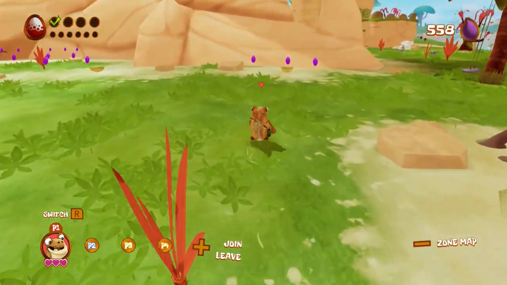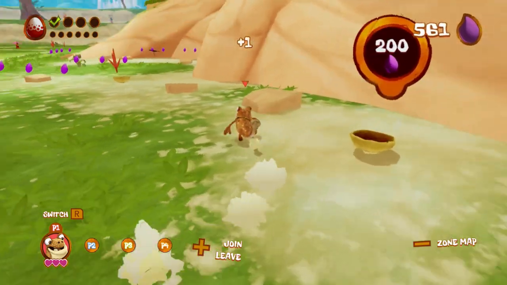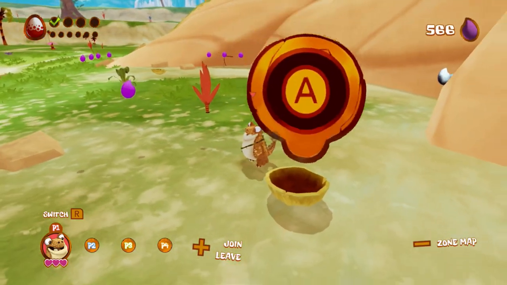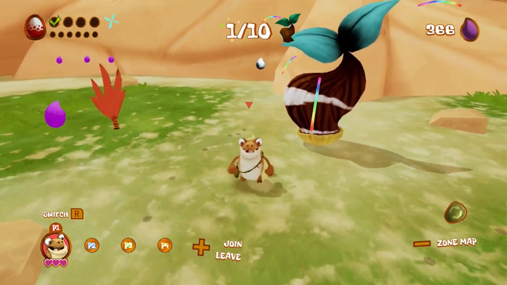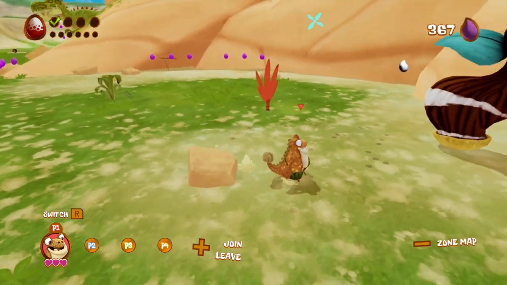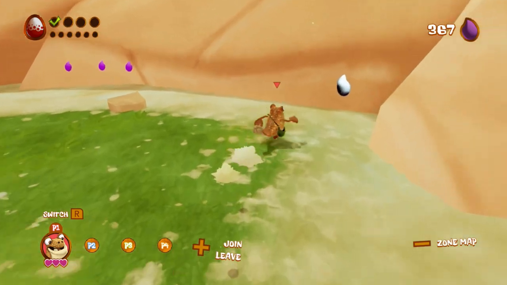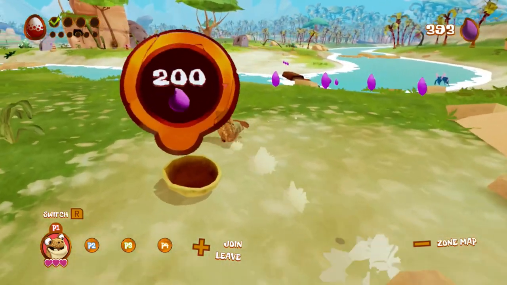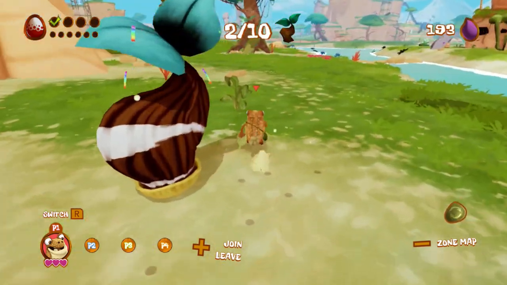We can keep pulling up the map. It just kind of sucks that I have to keep doing that. Oh, what is this? Oh, I see. There we go. So we can put that one there. That's one. That means we do gotta go around and collect a bunch of stuff here. That's two.